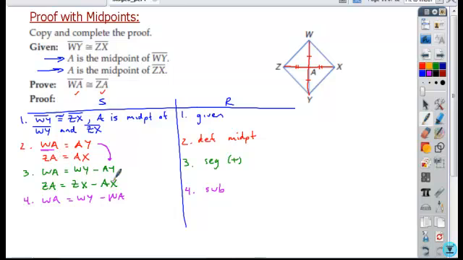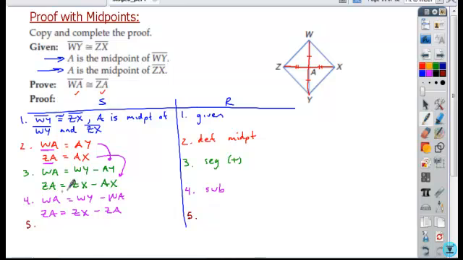At the same time, I can do that down here as well, right? I can say that ZA, take this statement, is equal to ZX minus, and instead of writing AX, what is AX equivalent to? It's equivalent to ZA. So that's also just a direct substitution. Anytime you replace one thing with another, or its equivalent, it is an example of substitution. What relationship can I derive from these statements?